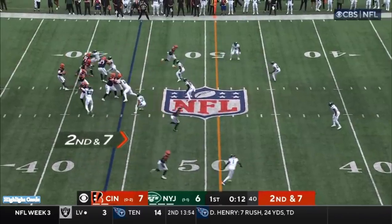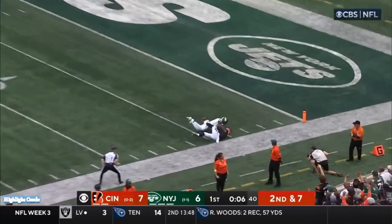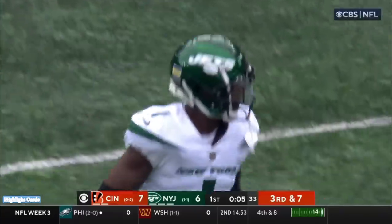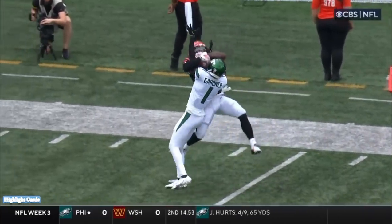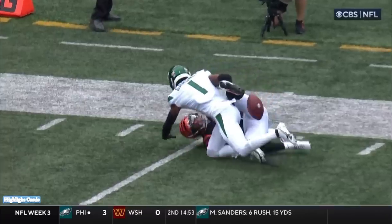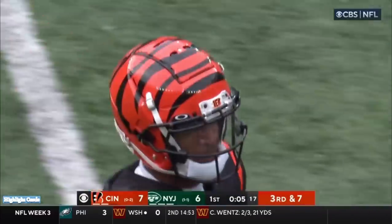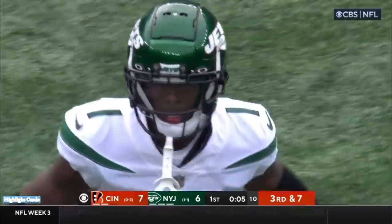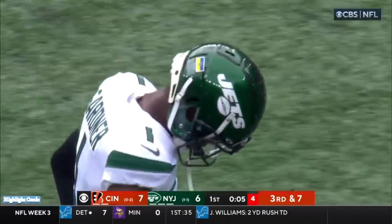He coached in Atlanta, Seattle, and at UCLA as well. Play fake — Burrow steps up and dials up the deep ball to Jamar Chase — broken up. Sauce Gardner, the rookie out of Cincinnati, 6'3", 190 pounds, got back there just enough. Number one against number one on each side — Sauce versus Uno, and Sauce wins that one. What I liked was once he got his back turned, he was looking into the eyes of Chase, then played the football that way. As the ball descended, he played up through the arms of the receiver and helped bat it away.